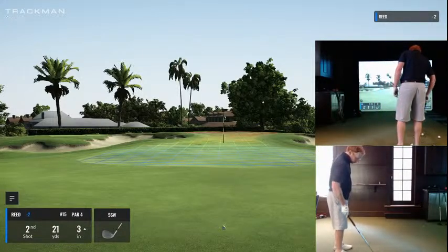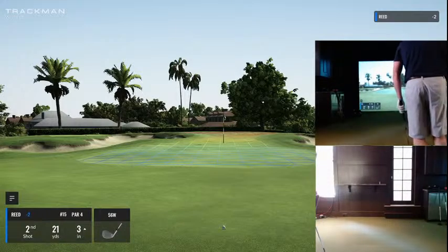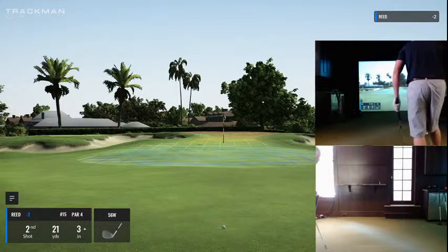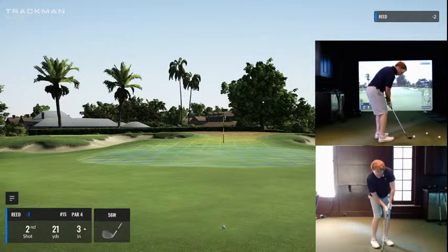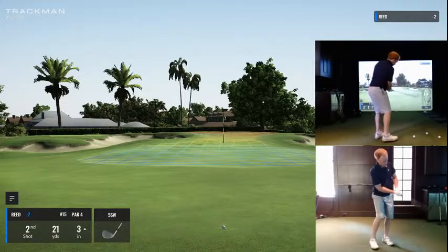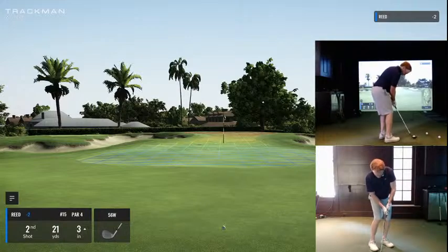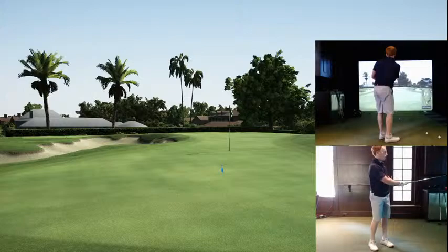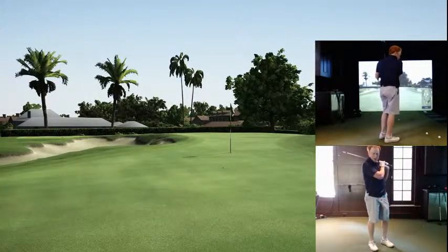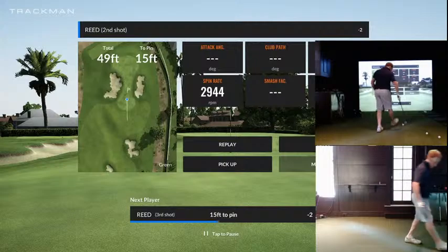All right, let's do this. All right, 21 yards, 63 feet. Let's knock this close. Go, go, go. I knew it. As soon as I hit it, I knew I hit that short. God. 15 feet.